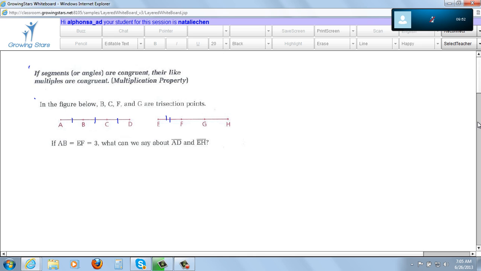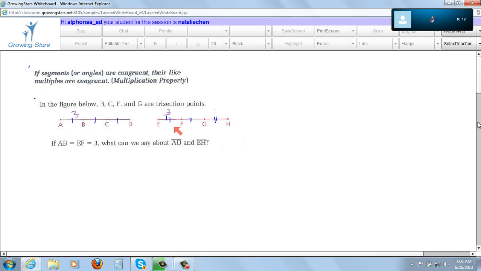Segment EF, segment FG, and segment GH are congruent. Can you see the corresponding angles? By drawing the two parallel lines and the transversal, if we measure AB equals 3, we can see that vertically opposite angles are equal, and also corresponding angles. That means EF equals 3. For example, let us name the pairs. AB is congruent to EF.